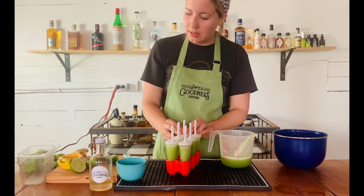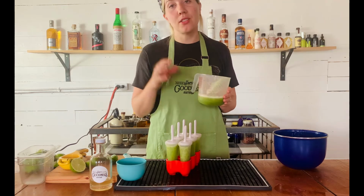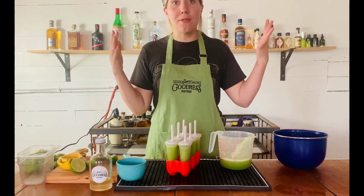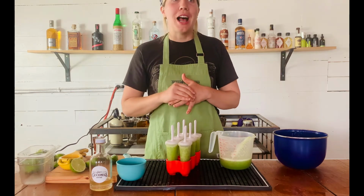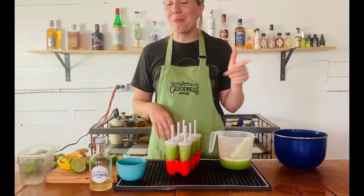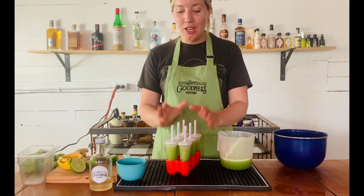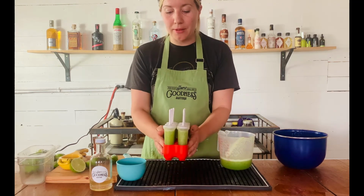This is going to taste a little bit stronger than if you were to make this just as a cocktail to drink right now. And the reason for that is that when you freeze something, it actually requires a lot more flavor and a little bit more sugar for the flavor to come through when it's frozen. So I wouldn't necessarily drink this as a cocktail as is right now, but I might if I blended it up with more ice in my blender, and then I would have a really delicious frozen margarita. So that's another option if you have leftovers after your molds are full and you don't want to do a second round. These are going to go in my freezer.